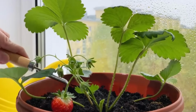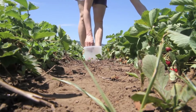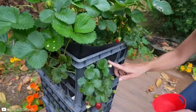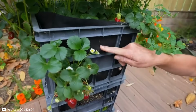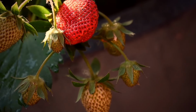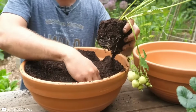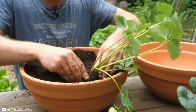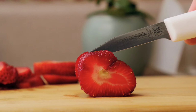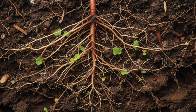Most successful container growers opt for something shallower. Think wide and shallow rather than tall and narrow. You've probably seen those classic stacking planters that create what people call a strawberry tower. They work pretty well and give you that cascading effect which looks beautiful when the plants start producing runners. You could also use a basic wide pot, something about 6 to 8 inches deep. That's the sweet spot. Anything shallower and you're pushing it, the roots need at least that much room to establish themselves properly.